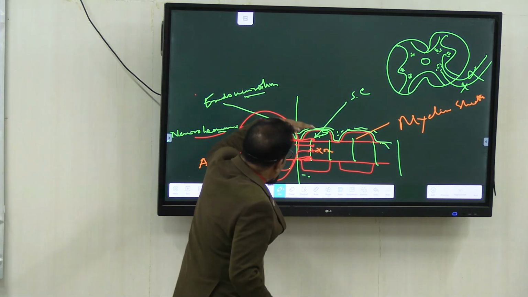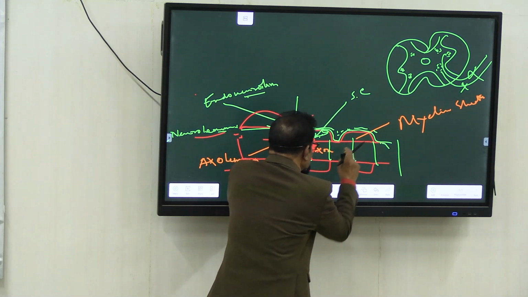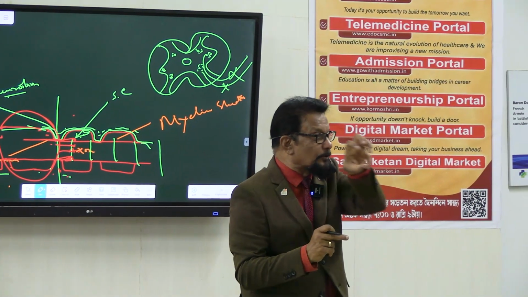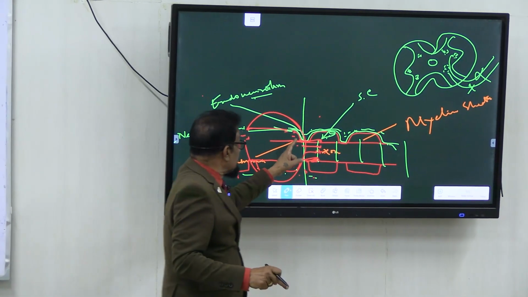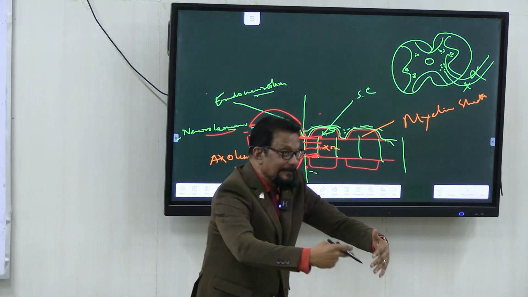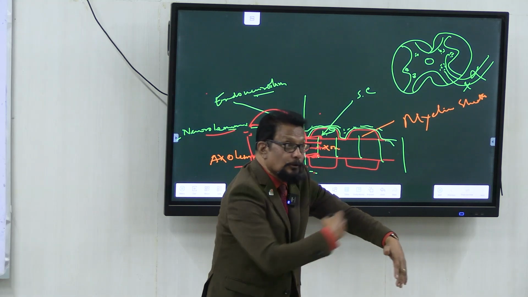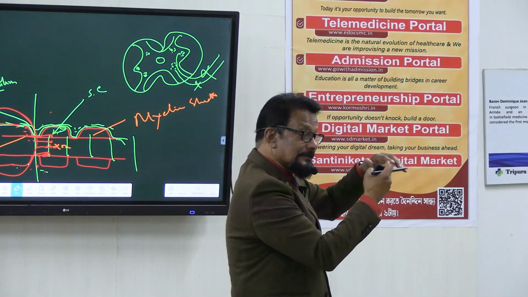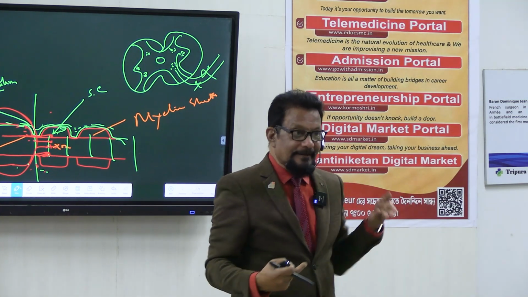They will be coming and multiplying. The Schwann cells will be multiplying, not within this. Previously one axis cylinder was there. Just outside the axis cylinder they will proceed, multiply and proceed. Actually they will be guiding the fibrils that will be generated from here. They are guiding them, hey, follow this route. So they are creating a tubular structure so that the fibrils can enter within this. So here is the neurilemma. Inside the neurilemma, these dividing cells are making a line. So within this, these fibrils will be entering.